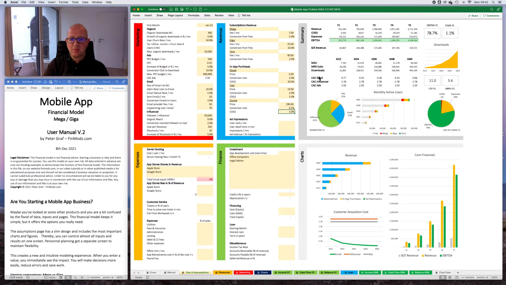Okay, these are the in-app purchases, and then our third revenue source is ad impressions. We start with user visits per month. So now these ad impressions are the ads we sell to other advertisers. So we sell our advertising space for ads within our mobile app.